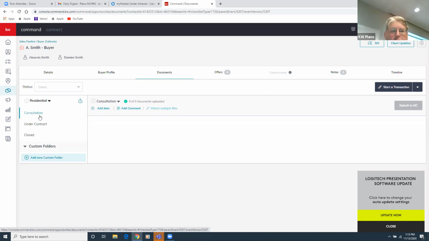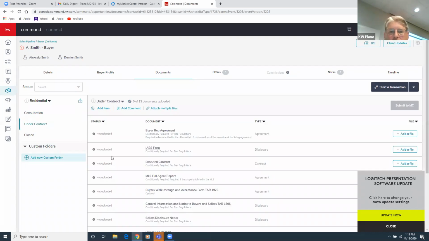All right, so I'm going to drop down to under contract. These are already pre-filled documents that the Market Center is going to need. We'll take 2 of these documents: the buyer rep agreement and the IABS form.